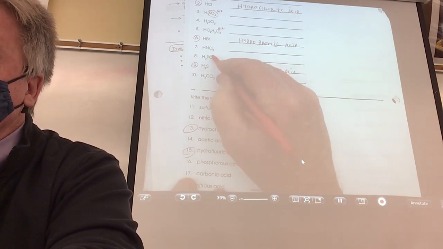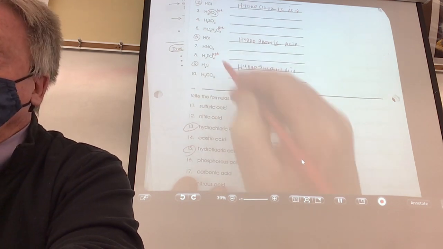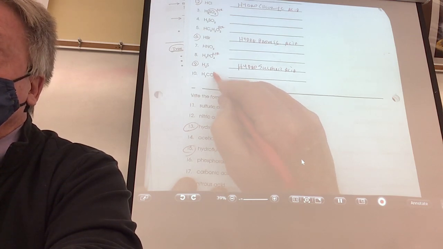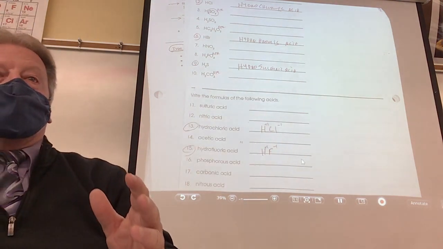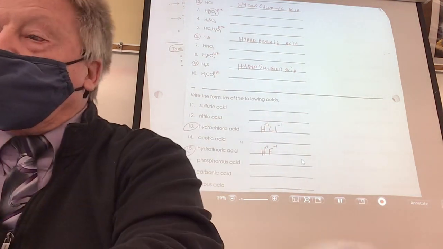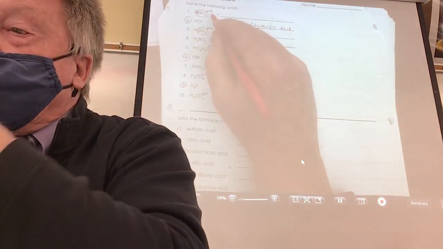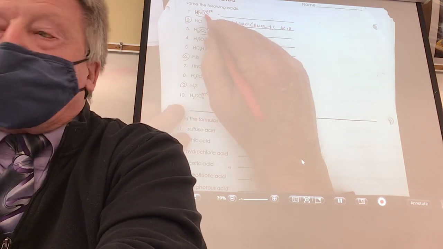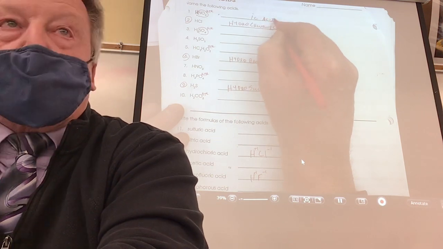How about this guy? PO4. Phosphate. And what about this guy? What's CO3? Look that one up. Carbonate, isn't that right? Let's just do the ones that have oxygen in an ate. What's my model? See this? If you're a big ate, if you're the big nitrate, then you get to become one ic acid. And don't say hydro.